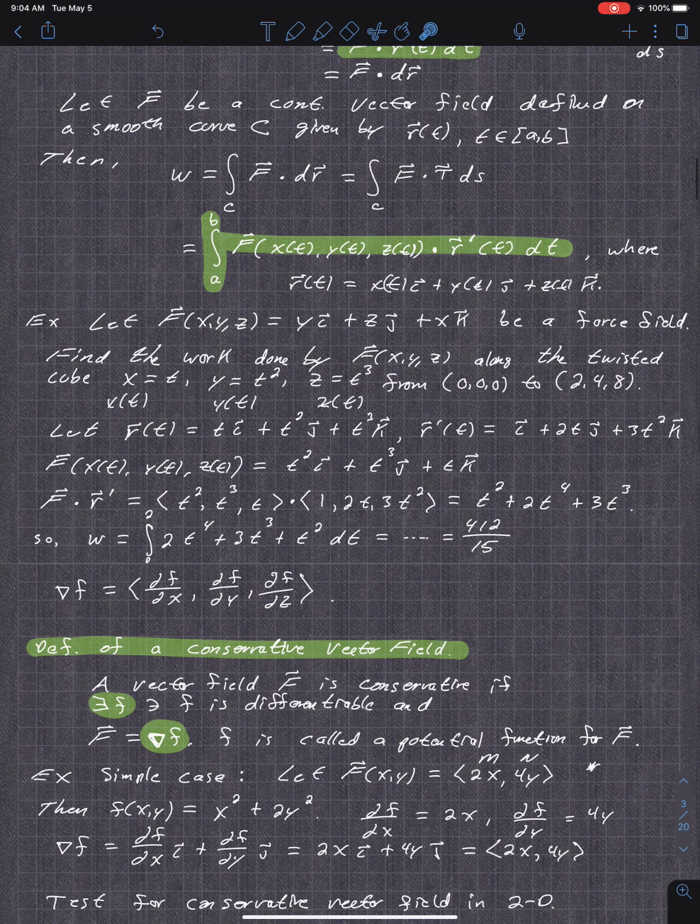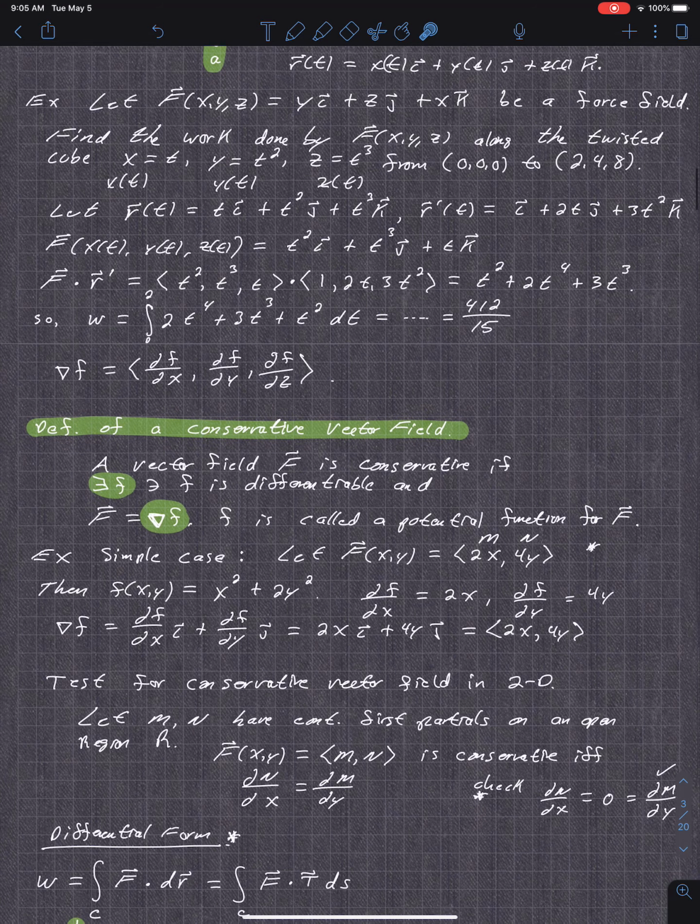So work, that of the vector field acting on the curve essentially, is the integral from A to B of F dot r prime dt. The r prime dt is kind of in the direction of the unit tangent vector, and it lines everything up with the vector field. Okay, so that's your calculation formula, the one I highlighted there.